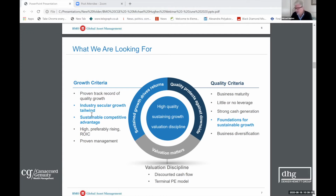Maybe that's a great widget created through years of research and development that no one can really compete with. Maybe it's just lucky, like Moody's is in this portfolio. Moody's rates companies' debt and other issuers' debt. If you want to get your debt rated, you can't just go to your friendly debt rating company down the road, because a rating from them won't help you sell your debt. It has to come from what is really a duopoly of providers like Moody's and Standard & Poor's. So, sustainable competitive advantage, even if they don't really deserve it.